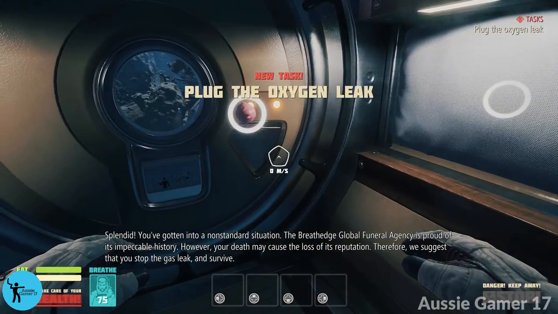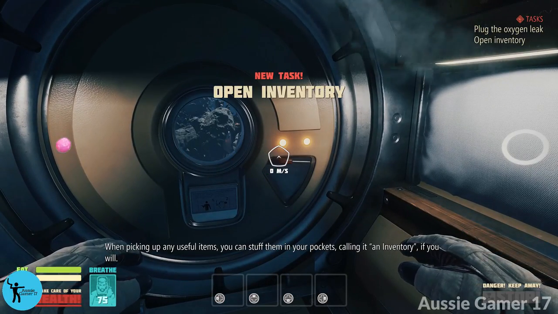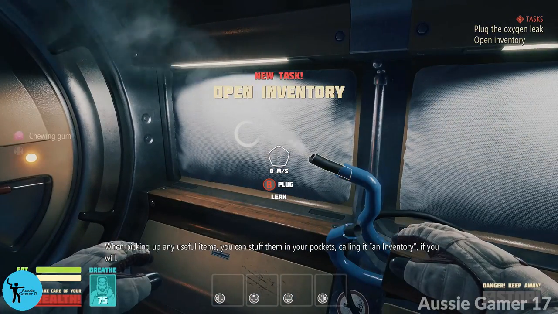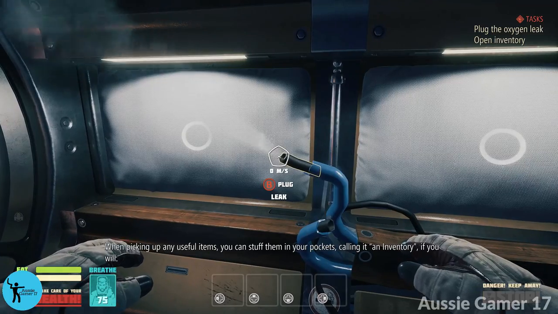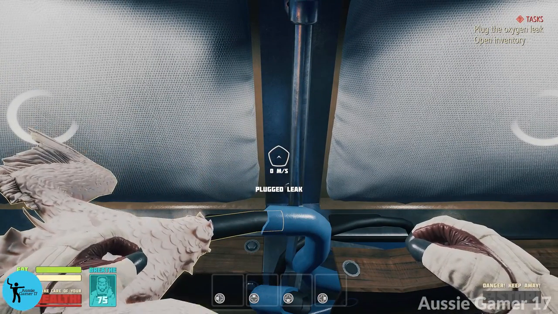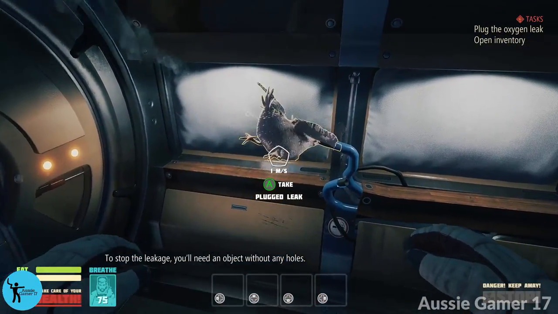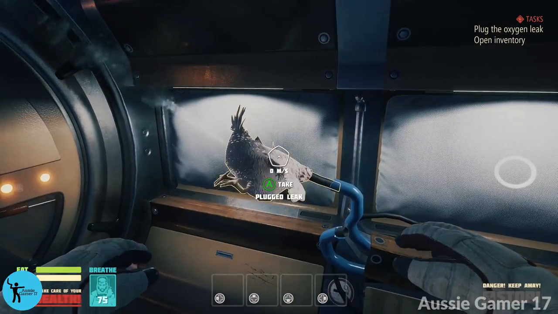You've gotten into a non-standard situation. You can walk over here, look at the gum, and press A to take the gum. And this will be our next achievement, but this one's not missable. And we press B, or hold B, sorry, to plug the leak with the chicken. That doesn't work. Stop the leakage. You'll need an object without any holes. I just wanted to do that.